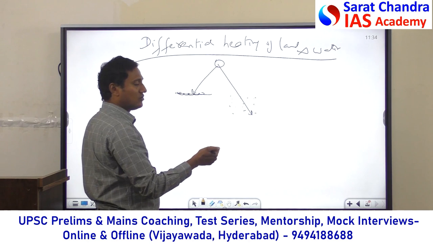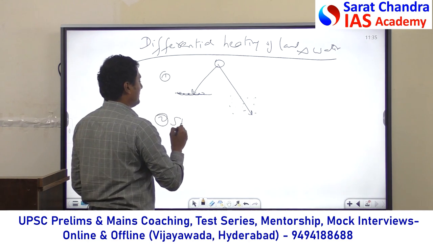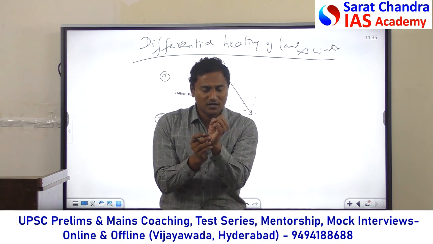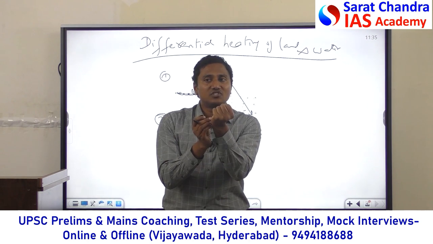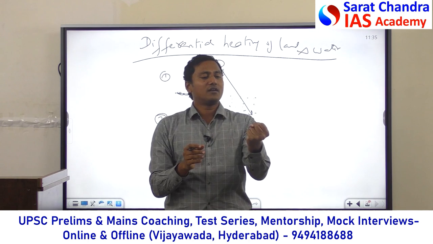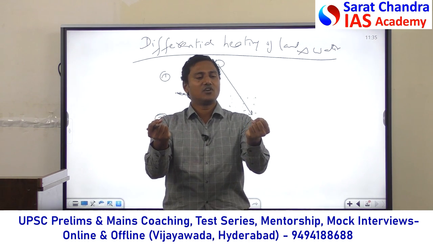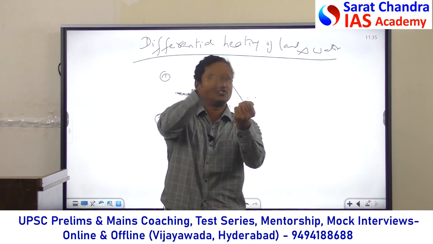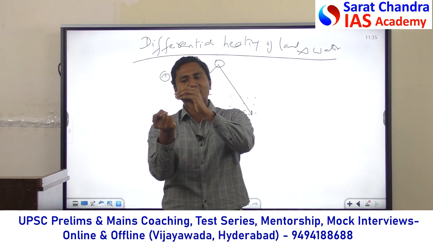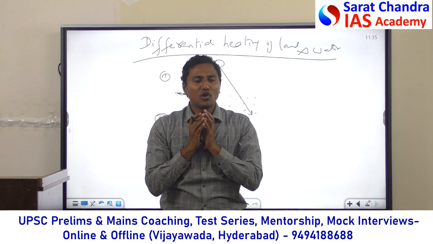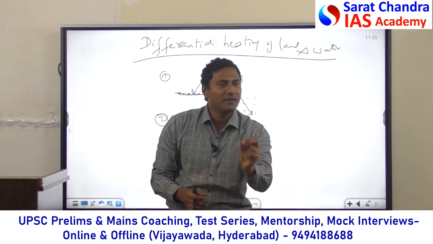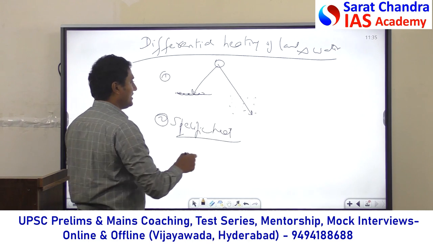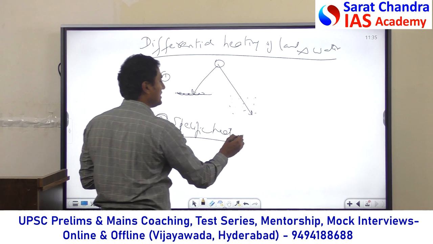Similarly, I told you that the specific heat of water is more. That means, to raise the temperature of 1 gram of water, for example, water is at 23 degrees centigrade, land also 23 degrees. Now you want to heat it to make it 24. Water, to make it from 23 to 24, you have to supply more heat. Land, less heat is enough. This is called specific heat actually. Specific heat means the amount of heat energy you have to supply to 1 gram of material to increase the temperature by 1 degree. That is more for water. Water needs more heat, so that's why water does not heat quickly. Specific heat of water is more.